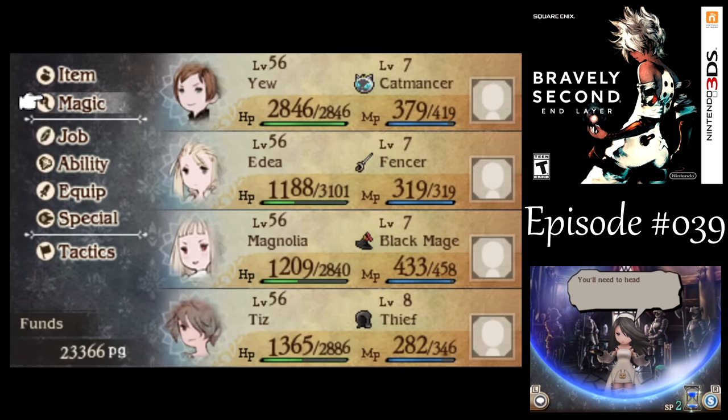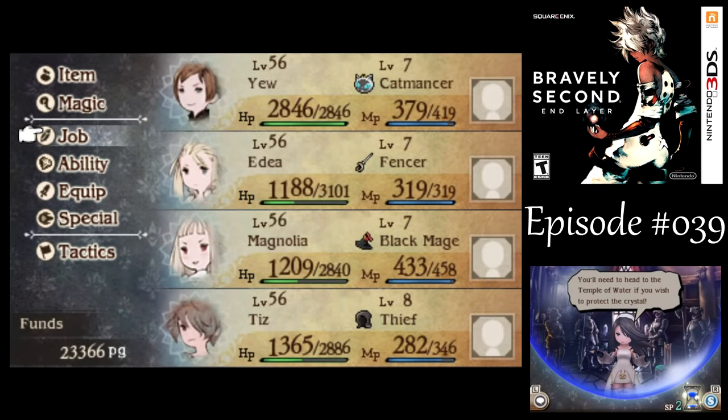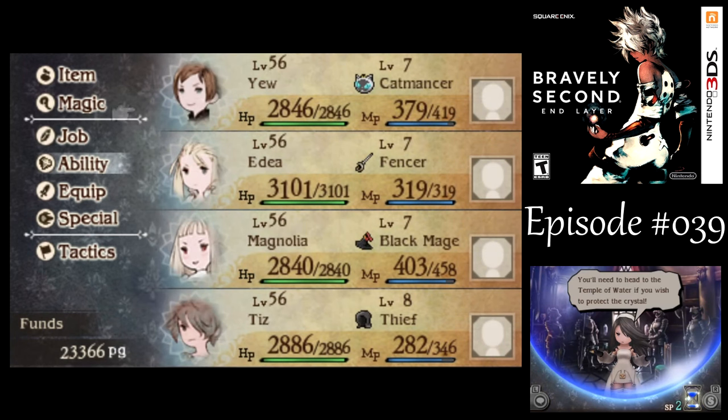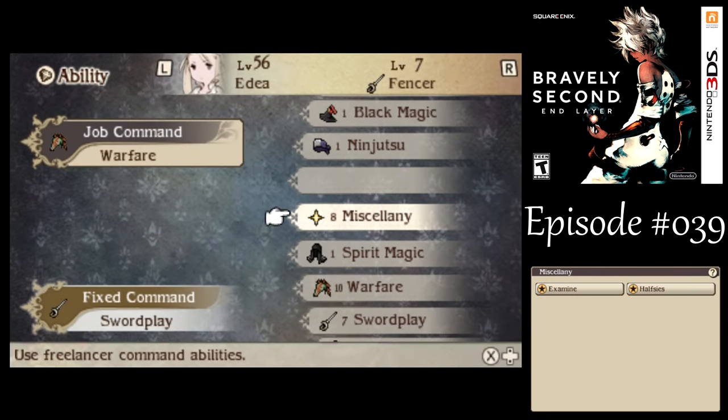But, oh well. Okay, so I don't want to rest up at the inn yet, because I want to keep it nighttime, and it's going to be a real quick trip to the Temple of Water there. 5 minutes, we'll be in and out. What could possibly go wrong? But let's get healed up there at the very least.